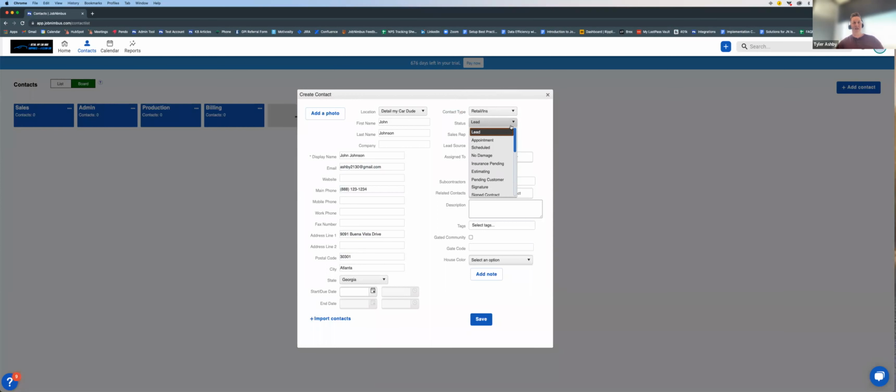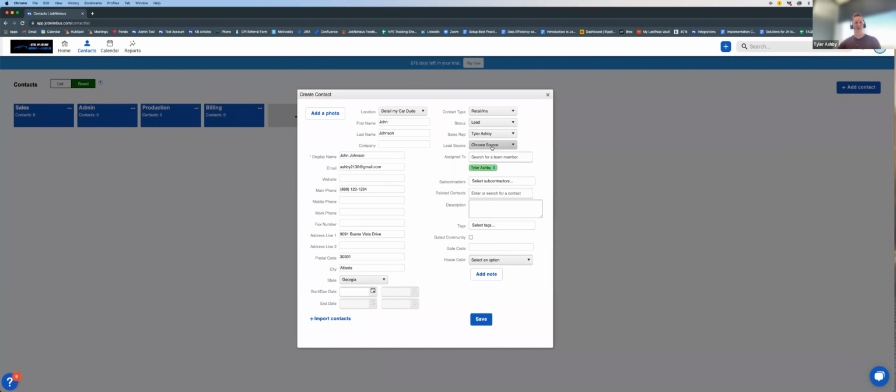And our status. This is going to allow us to choose what point the customer is. Is it a brand new customer, so it's a lead, or maybe we've already done some additional items with the customer. So we would choose the correct status to put them in so that they show up on the board. Whoever is logged in, it will always default yourself as the sales rep and the assigned to as well. If we do need to change that, we just select who the sales rep is, and you can have more than one additional person assigned to one contact as well. If you needed to change it, you would just click the X. For this purpose, we're going to just leave it here.